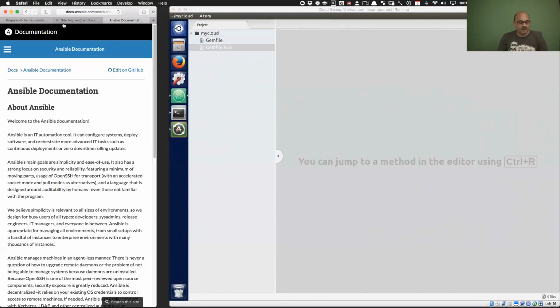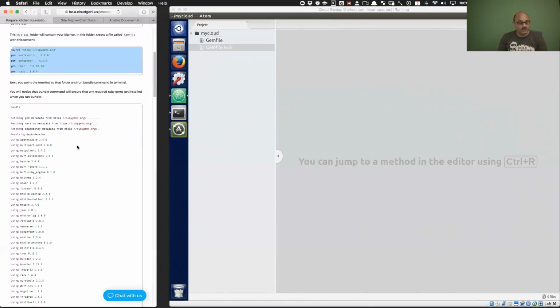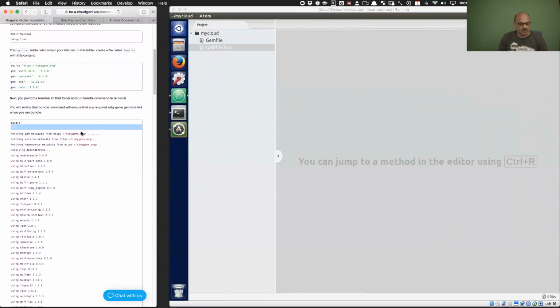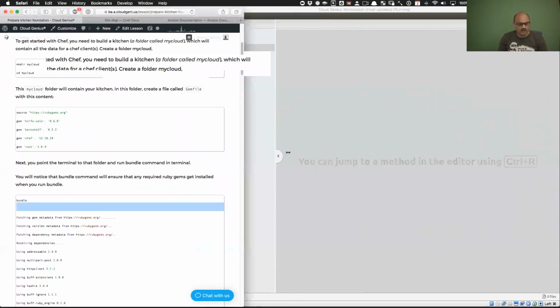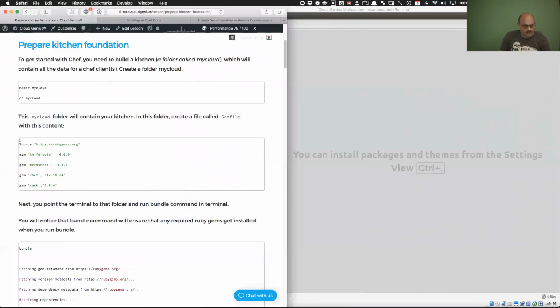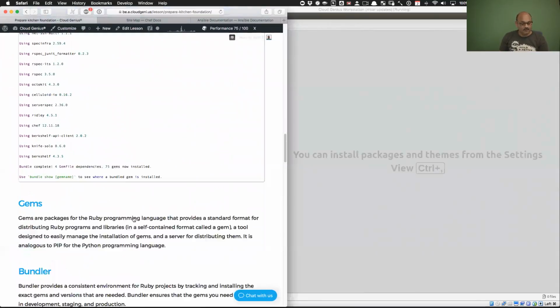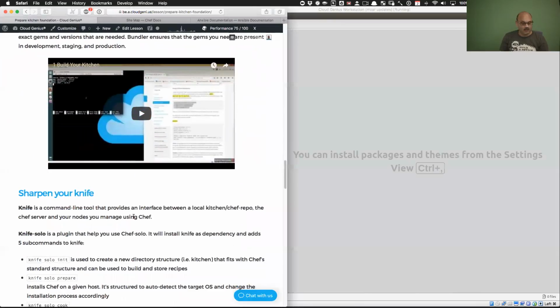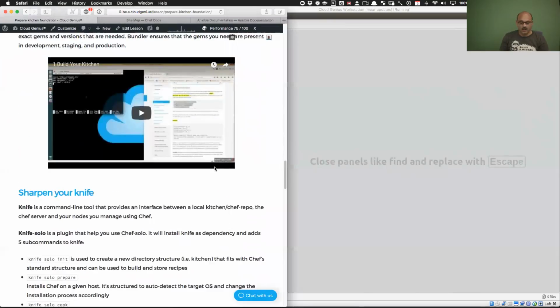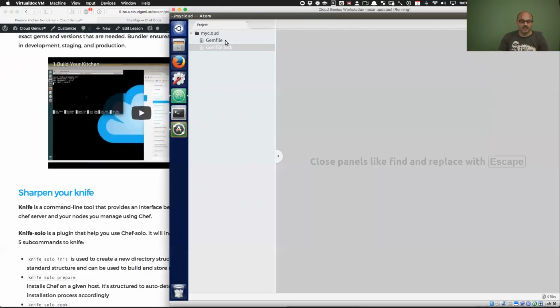Having said that, next step, what I want to do is, when I say bundle, I think it's too small. So I'm going to expand it. So I installed these gems that I wanted. Next, we have installed a new tool, by the way, in that gemfile.